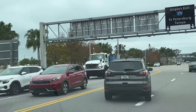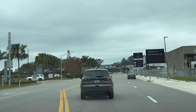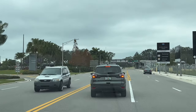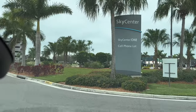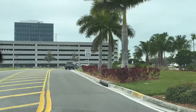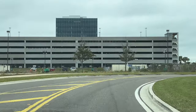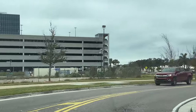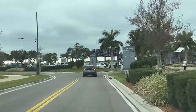And they even have screens up there which will show you all of the incoming flight information. So Tampa is really big about people not staying isolated in the pickup and the drop-off areas. They have constant announcements that tell you to move on if you are not, you know, loading or unloading your party. So if you're getting there a little early and you just need to wait, the cell phone lot is the place to do it.